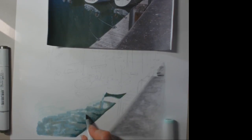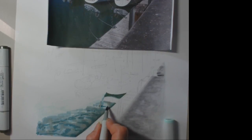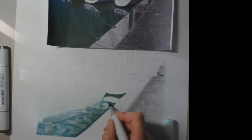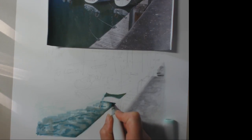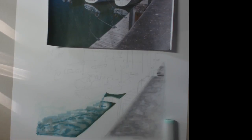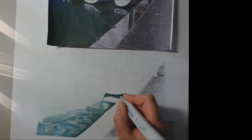I think I do need to add a wash of green over this. I'm starting to try and pick up those colours and see where they're going. I mean, the water is not going to be exact on this, but if I can get the direction right, then it should be okay. I'm just trying to pick up the directional lines of the two colours and just blend that all out. So I don't want it to be too harsh.